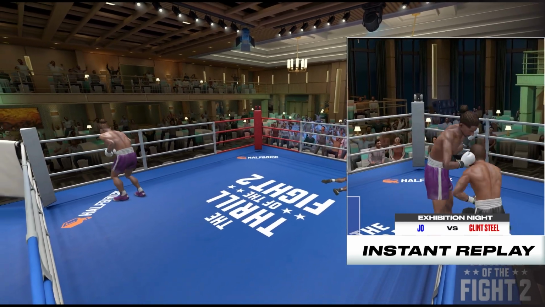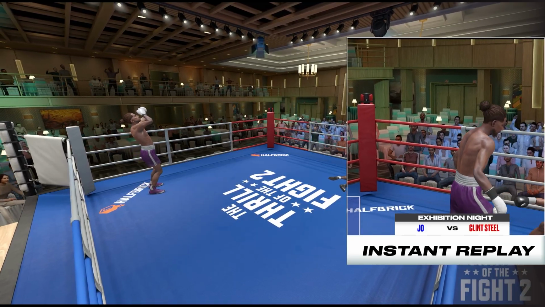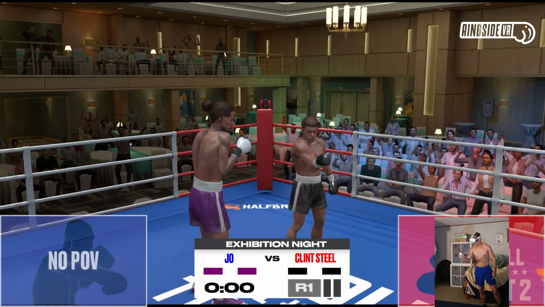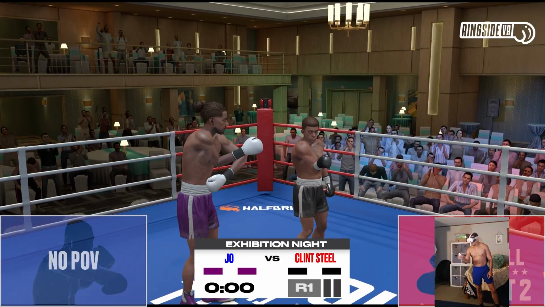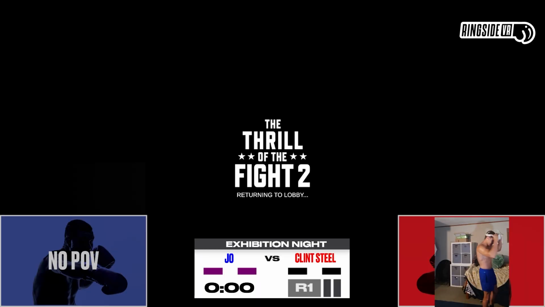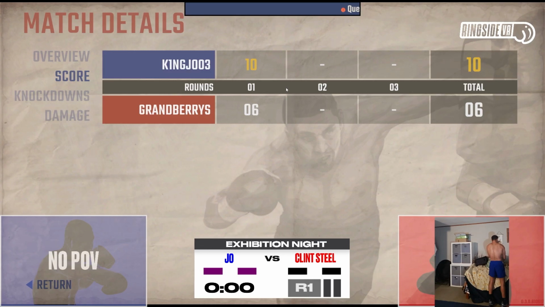Joe doing the absolute smart thing, using that reach to his advantage. We've said time and time again throughout the night that the taller fighters with the bigger arm reach really need to use that outboxing. Man, what an amazing display here by Joe. Joe working the body, working that jab, sending the long-range sniper shots down for Clint. Clint was just not able to weather the storm. Joe doing exactly what he needed to do, using those long arms to get around the guard of Clint. Very well played. King Joe coming out here 10-6 with a TKO.